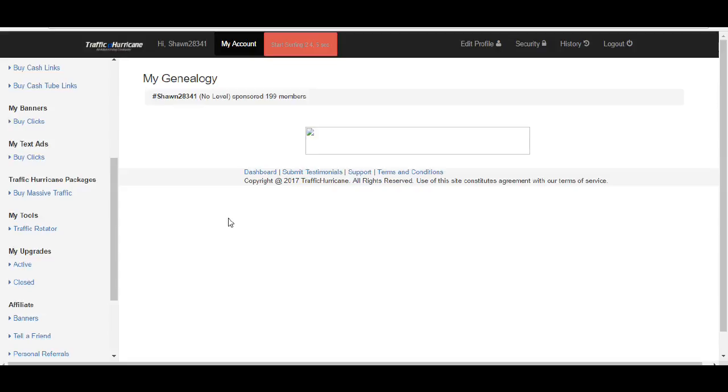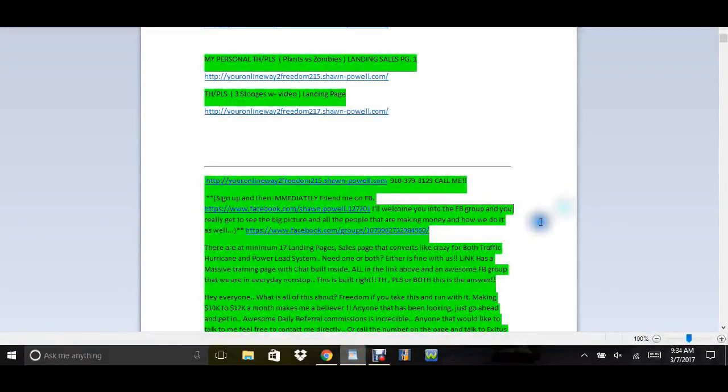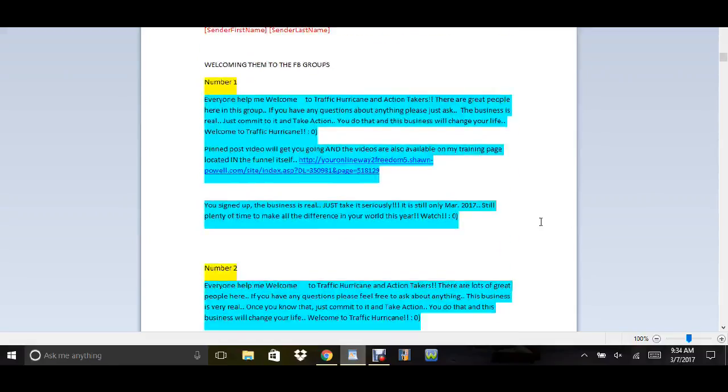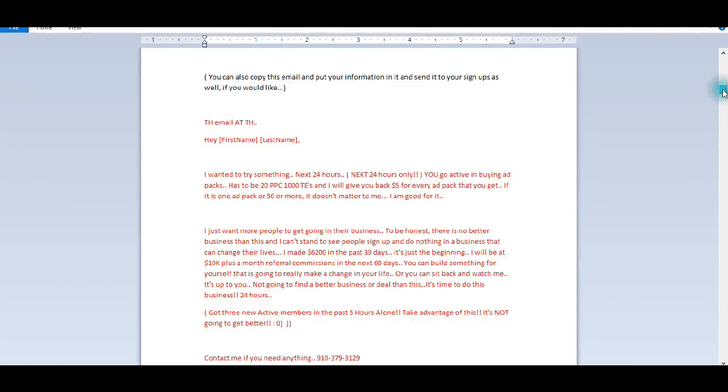Not only that, I got a couple of other people on the right path because they emailed me back through Traffic Hurricane, because that's how they email back, to let me know that they ran into a problem. Okay, I'm going to show you what my email looked like. I will actually show it to you so you'll know what this looks like, because I want everybody to help everybody. This is what it looks like.